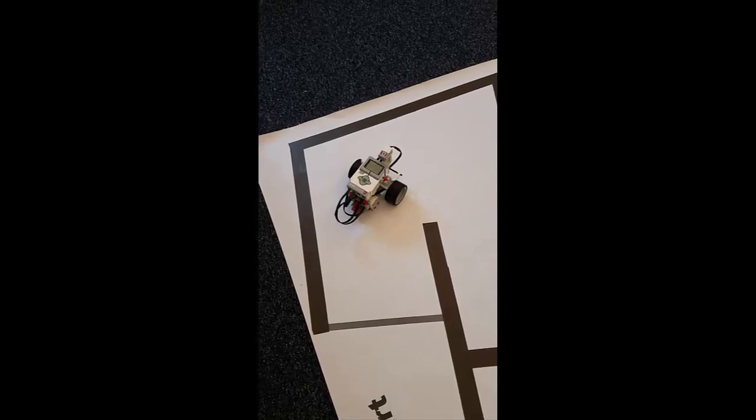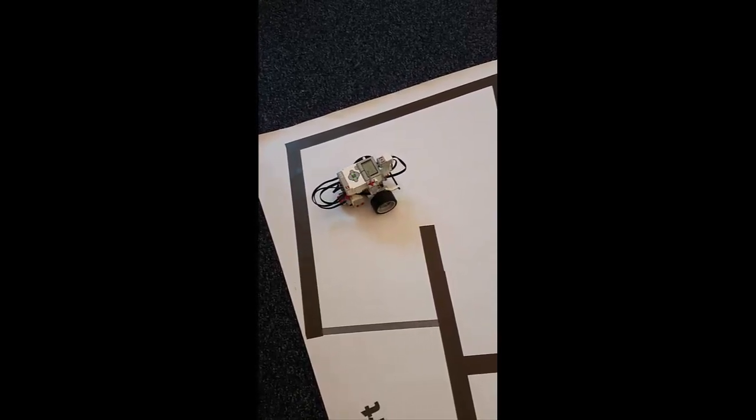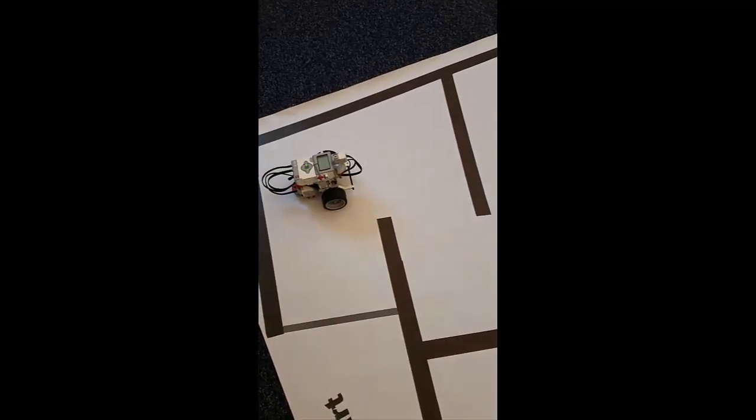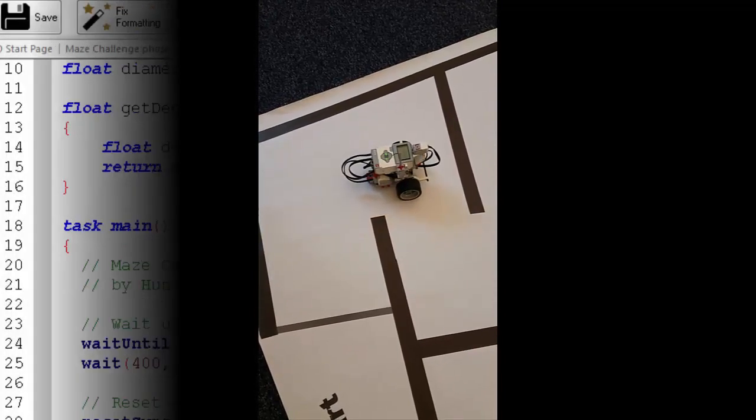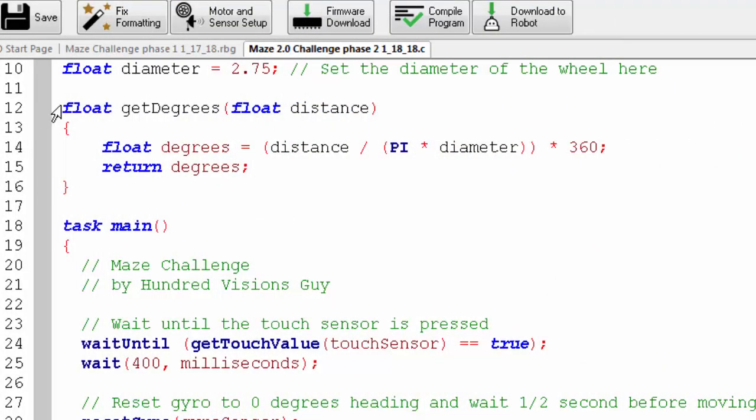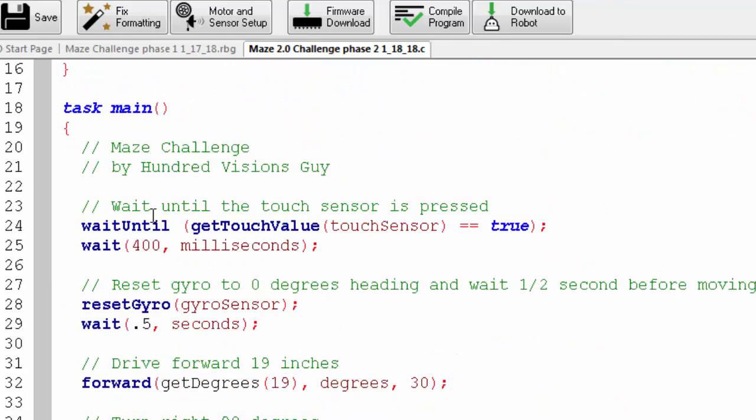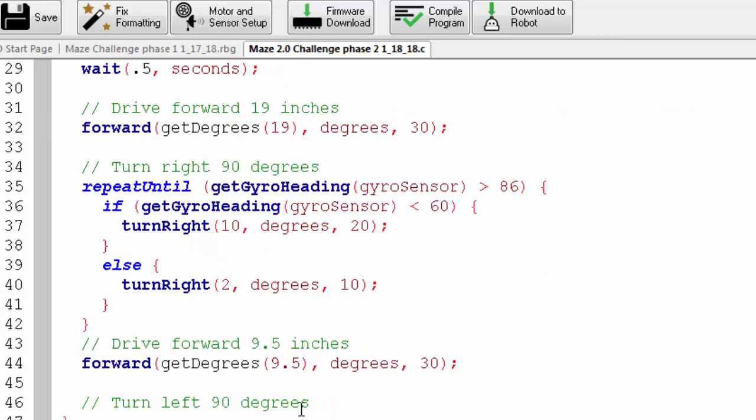There, see, I went 2 more inches. See how it got out there a little better? Let's see if that 9.5 works. Okay, I think I got it working now. This should be working. Looked good there. So I'm going to take what I learned and apply it now to the last turn, left 90 degrees.